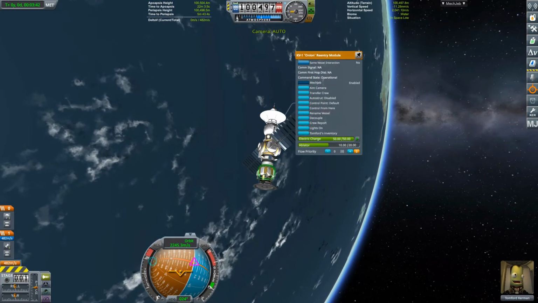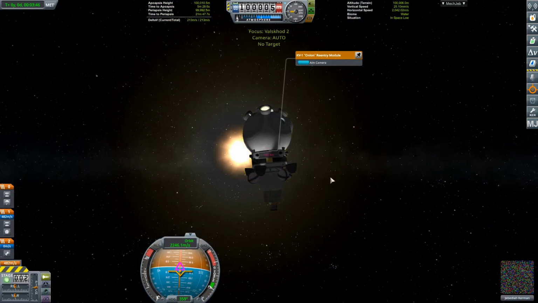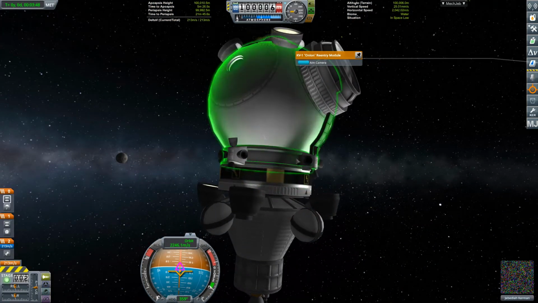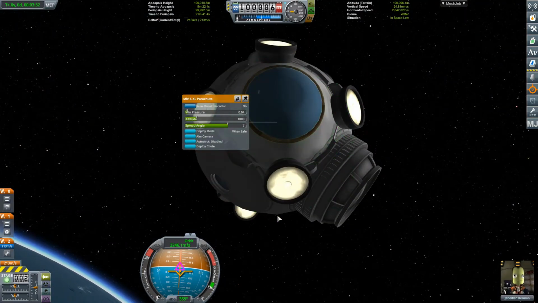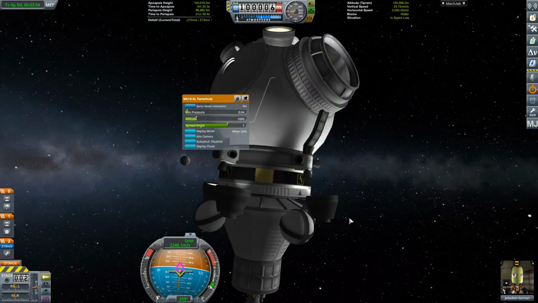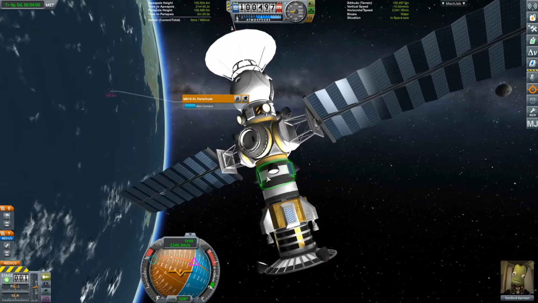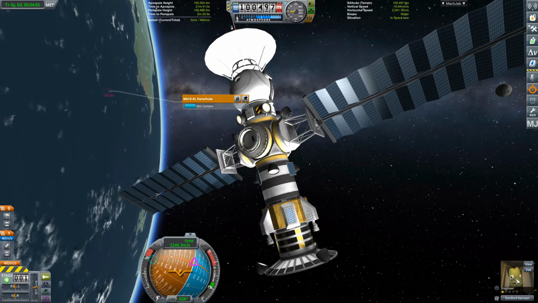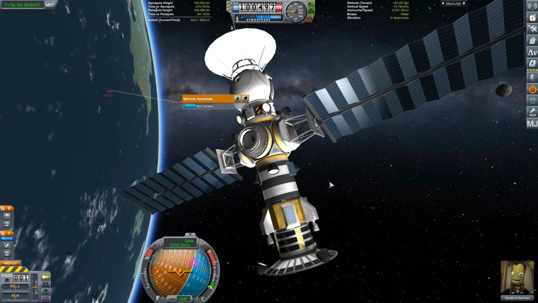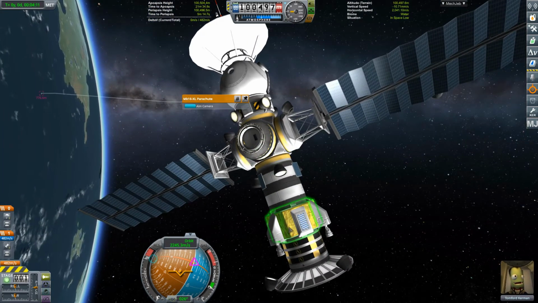There are parachutes on this, and there is a parachute on that as well. So, which should we land first? Let's go for this one first. Let's go. You're an engineer, aren't you? So you can't. Is there a probe core on this? Yes, here.